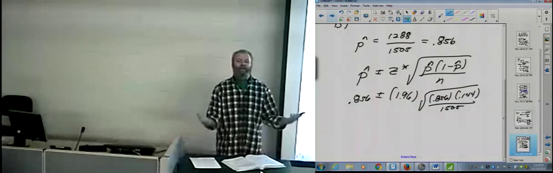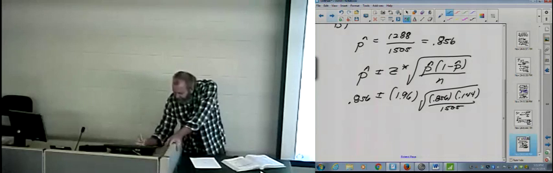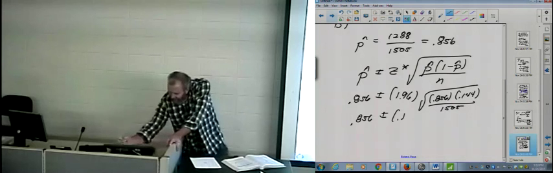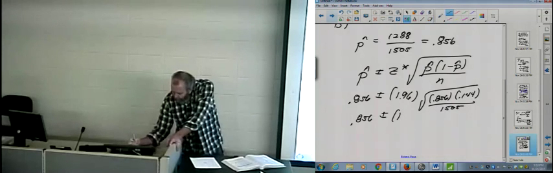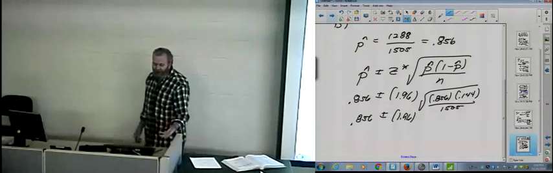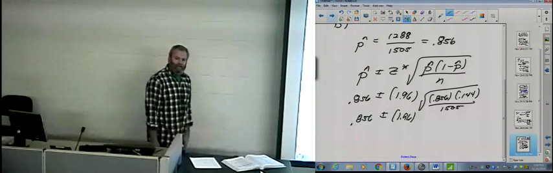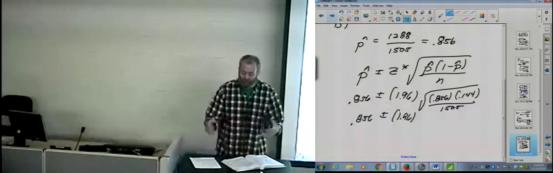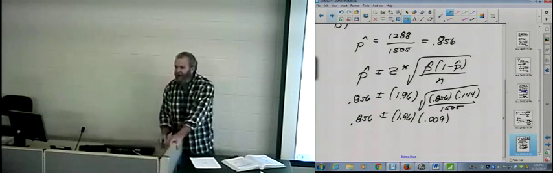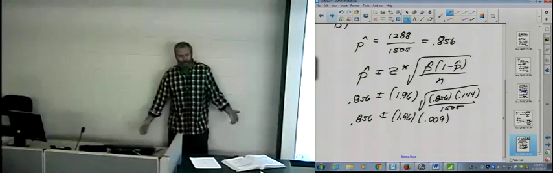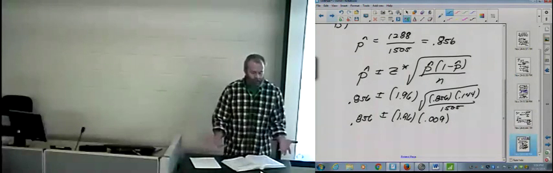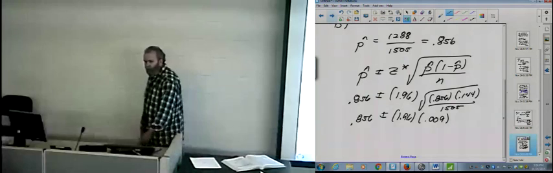Now, we do a little piece at a time. And what I mean by a little piece at a time is 0.856 plus or minus 1.96. If you pull the calculator out and you take the square root of 0.856 times 0.144 divided by 1505, the square root of that whole stuff that's on the inside, you get 0.009. I'm not going to stand here and tell you how to punch it in the calculator because it depends on your calculator. You've got to figure out how to work the calculator on your own. The square root of that part right there gives me 0.009.